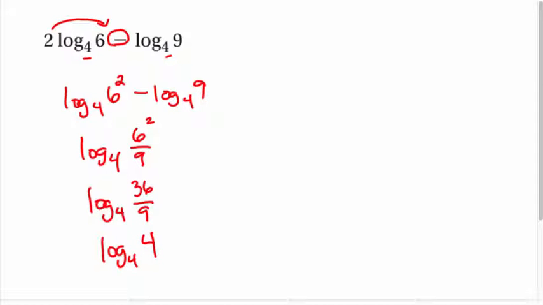And while we have this opportunity, even though this isn't the focus, whenever you have a log with a base and the same number here, so log base 4 of 4, log base 5 of 5, log base x of x, if the base and this number both match, it's 1. Okay? So the answer to this is 1. All right? So you only put 1 if the base and this number match.